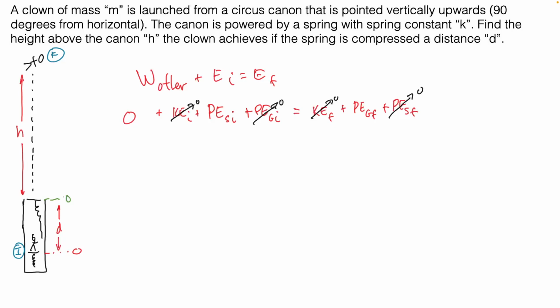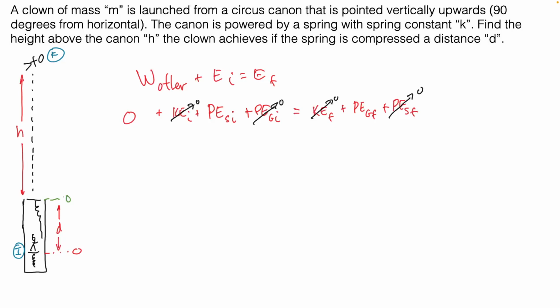If you're going to make mistakes, this is probably where you're going to make them: forgetting to include something in work other or getting the wrong sign on it. Granted, you're going to make mistakes in the algebra too, but you're working through those. You'll get those out of your system eventually, hopefully before the exam.